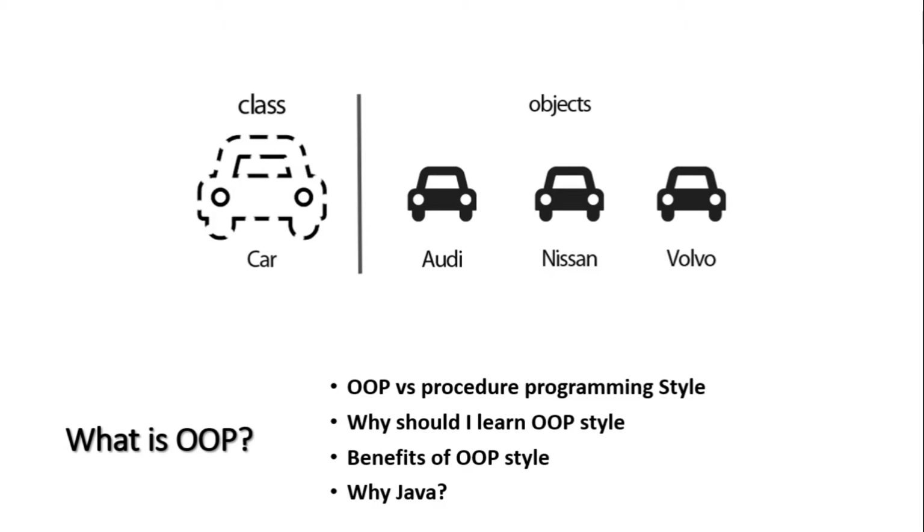Now, why should I learn object-oriented programming, OOP? Well, basically because this is how the world is running. Every single company in this field is basically using object-oriented programming. I don't know if anybody's not using any object-oriented programming style in their code. And why do people use object-oriented programming? You may think that it's way more complicated than the procedural approach. Procedural is a lot easier. So what is the benefit of using object-oriented programming? Well, there are a lot of benefits. Let me just put it that way.